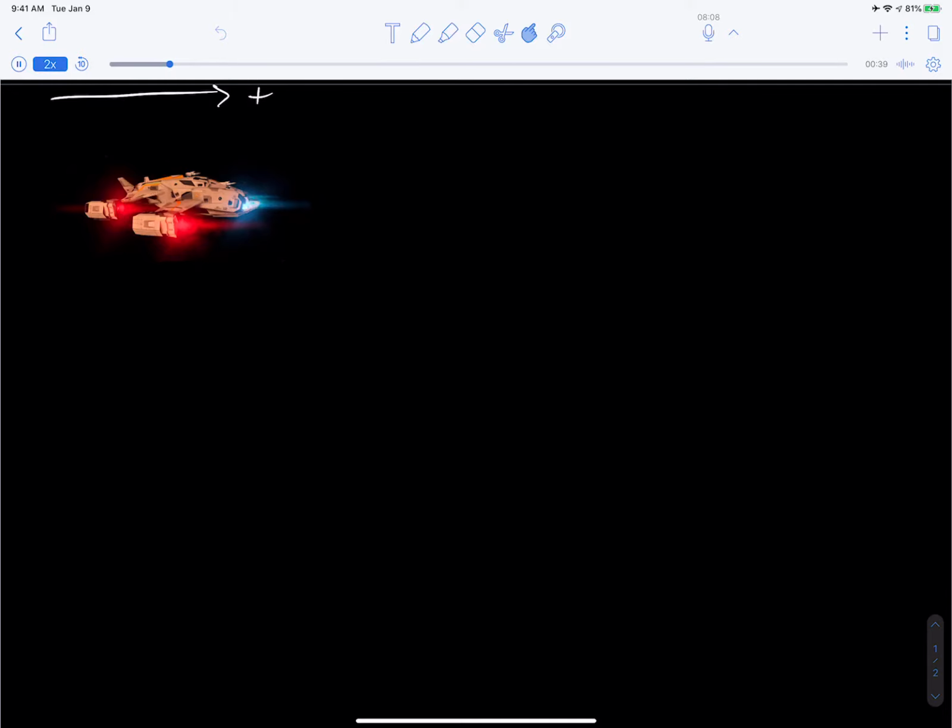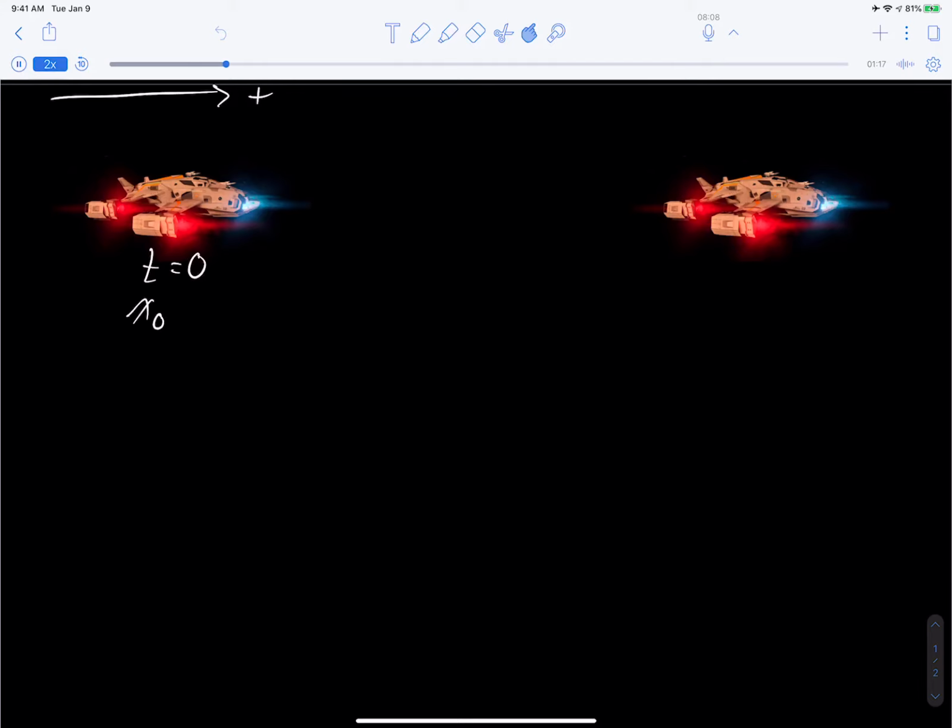It keeps the thrusters on for 12 seconds, and we want to know how far is it from its starting position and in which direction is it traveling now. So I'm going to copy and paste. Whenever we do kinematics, we're connecting 2 points in space and time. So we start here, at t equals 0. That's our starting point, our x naught, our initial position, and it's in space. There's no real reference point, so I might as well call my starting point 0.